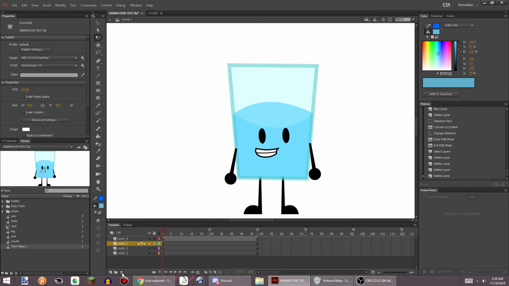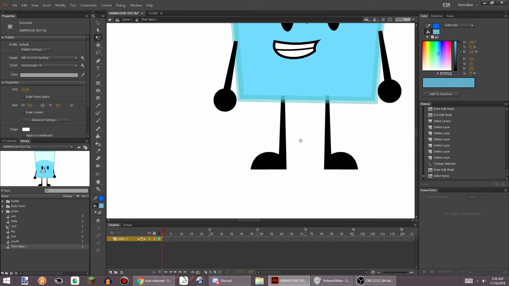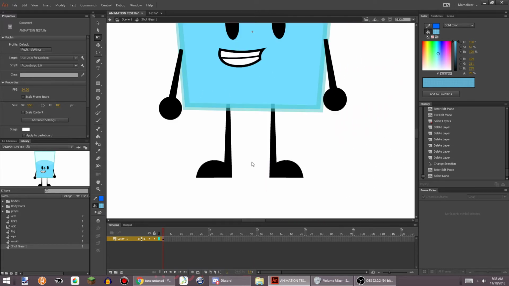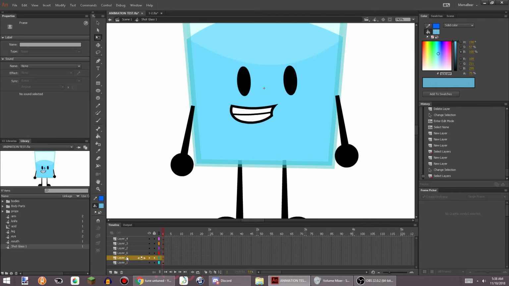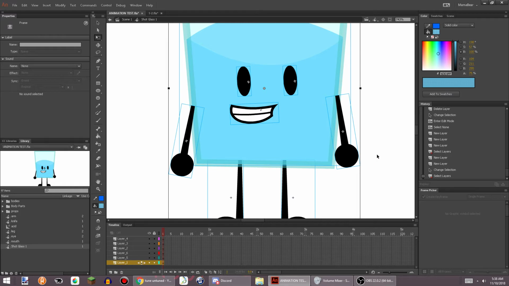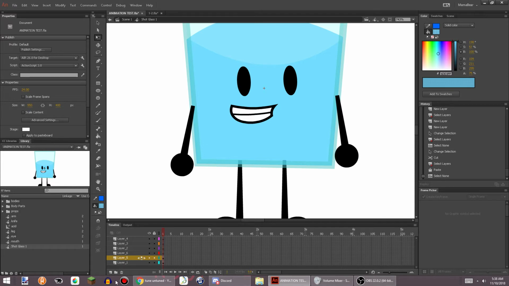And delete all of this chicken scratch. Unless you need that many layers and keep them, I guess. Like, you can't tween this if you don't put it in a symbol, and it'll be a little bit stressful, so I'd really recommend not putting them all outside of a symbol.